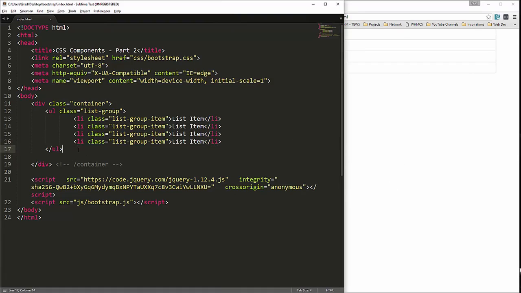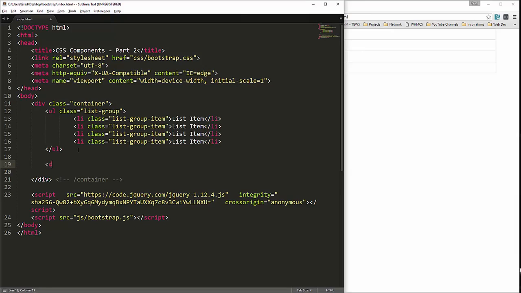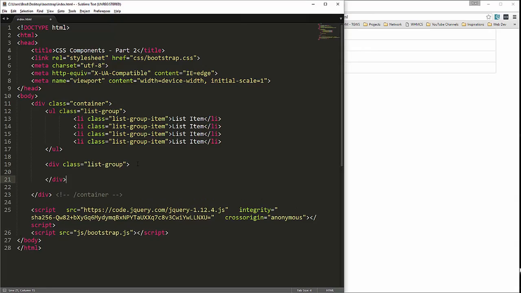For this, we're going to use a div instead of an unordered list and give it a class of list-group. Okay, and then in here we're going to put A tags and give it a class list-group-item.